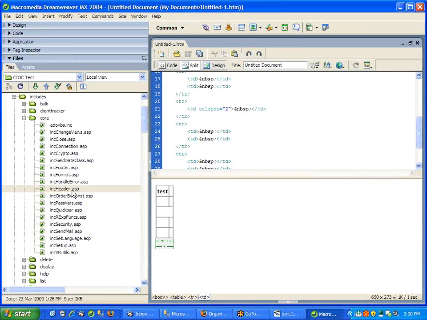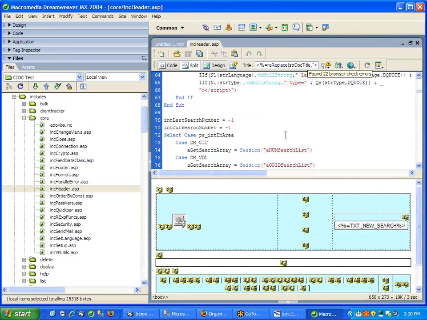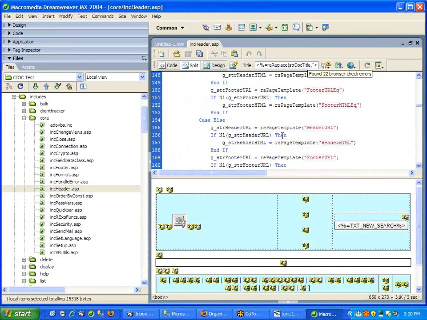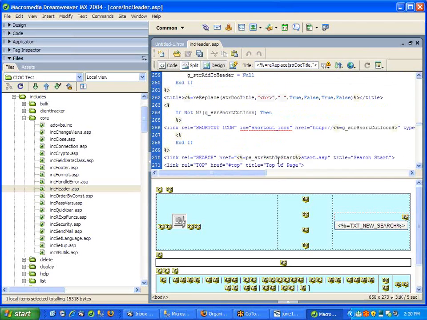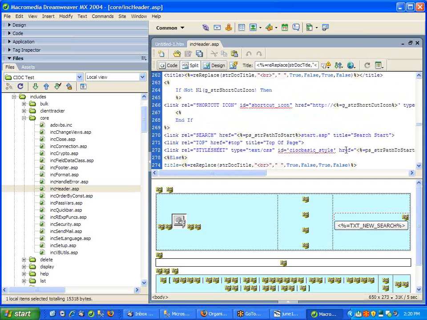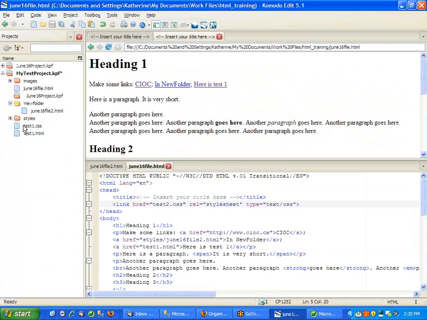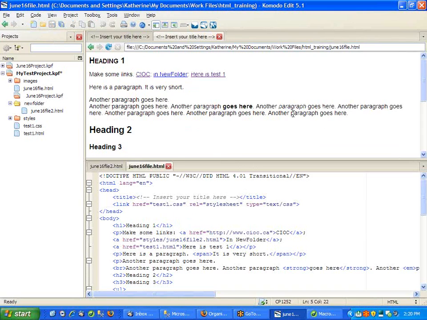In fact, I forget so often that I'm going to have to go in here and remind myself how to link a style sheet. That's how often I do it. Almost correct. Did I link it with the wrong name again? Yes, I did. Test1. There we go. I've applied my style sheet.